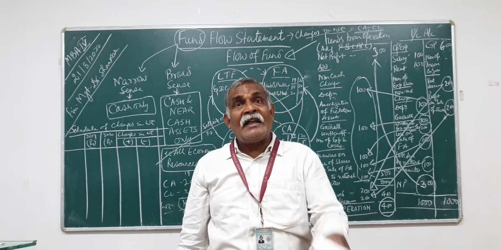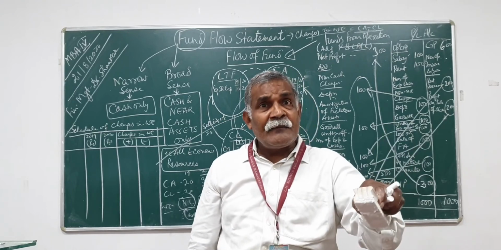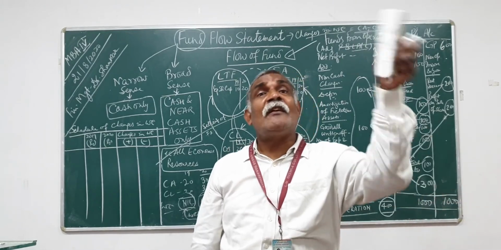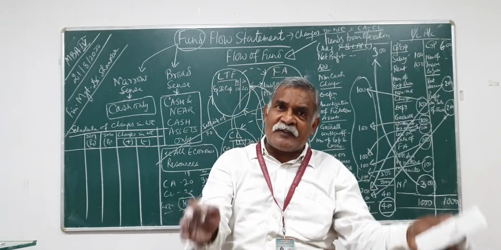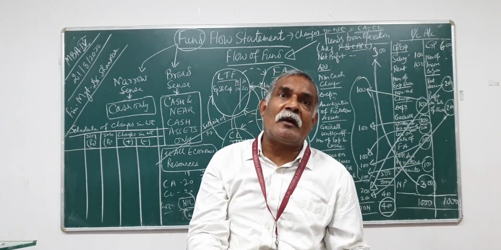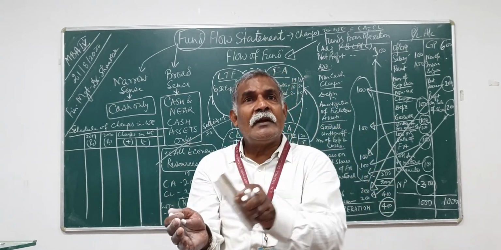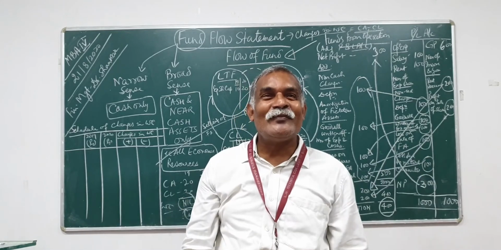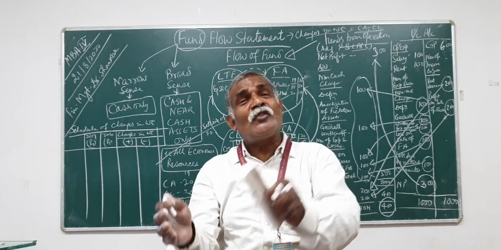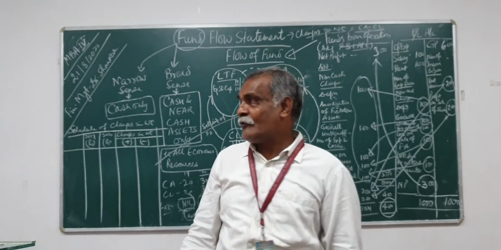And we will know that in this schedule, we will consider current assets and current liabilities. And we will find how the individual current assets put effect on working capital. And after that, we'll calculate the overall, is there any change in working capital or not. If there is increase in working capital from one year to another year, it means there is flow. If decrease, again there is flow. If there is no change, there is no flow of fund. Is that clear?